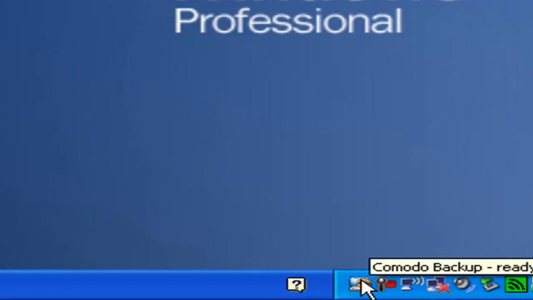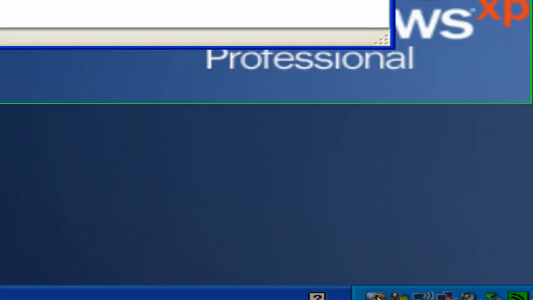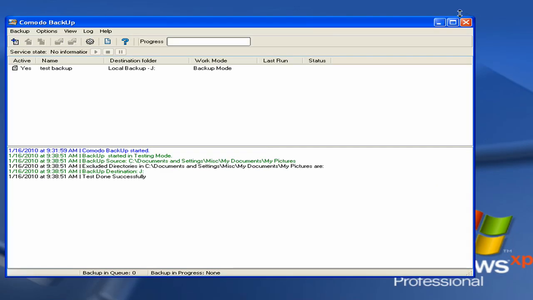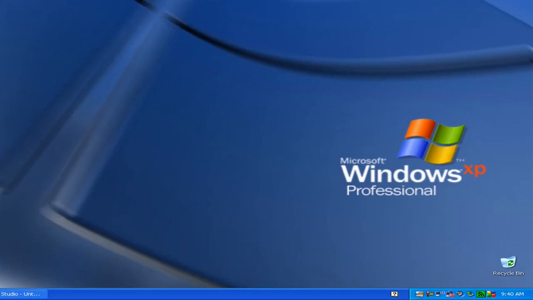If you could see, once I minimize it, I got a little icon down here that's just letting me know that it's active. If you hit the X, it's going to close the program and it's really not going to kick in to do your backup. The reason you want to minimize it is so it'll be active. The program's still running, but it's running in the background.